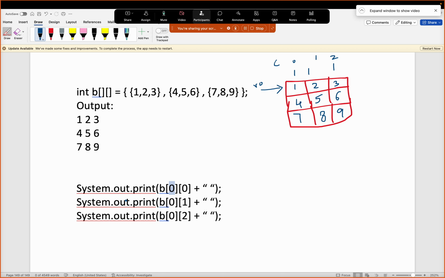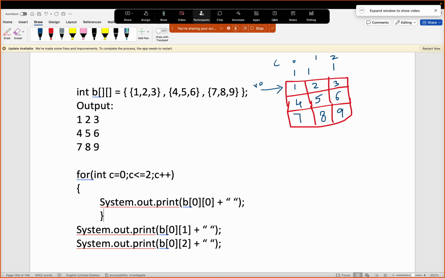And you know, we won't be writing 3 system.out.print statements to print 3 numbers. We can put it in a for loop. So for int column equal to 0, column less than or equal to 2, column plus plus.